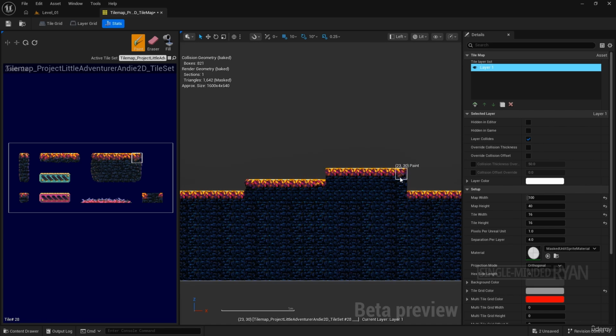I'm just making a very simple level layout here. Maybe you can do something else you want. Maybe you can create a gap for the player to jump over, or maybe you can create a higher platform to test how high the player can jump.